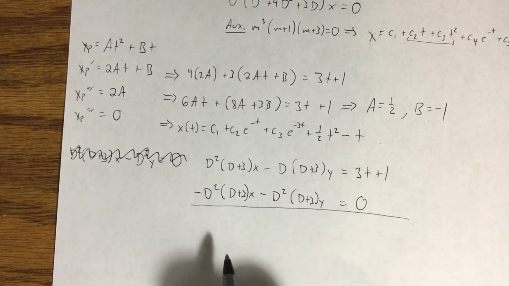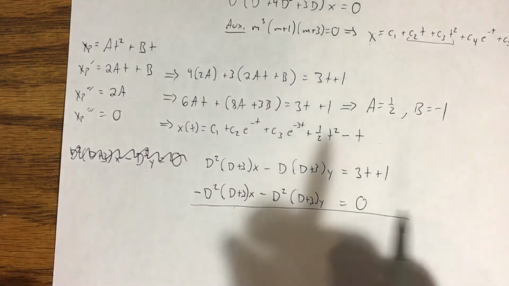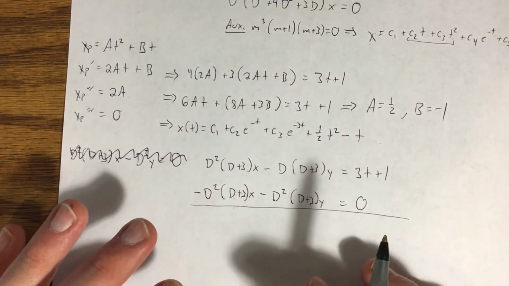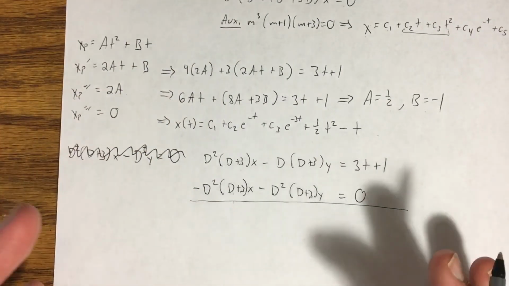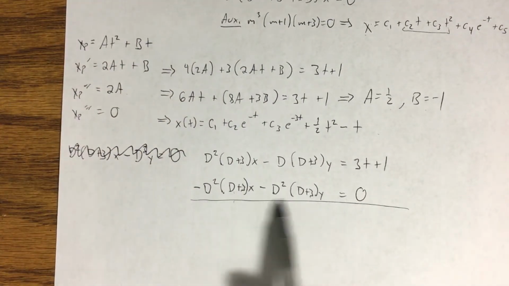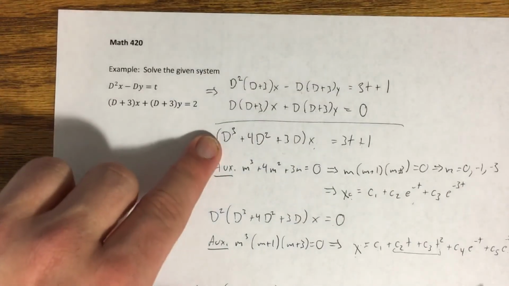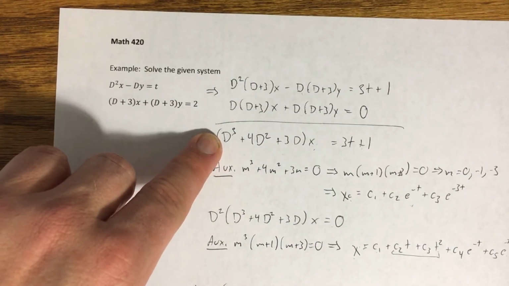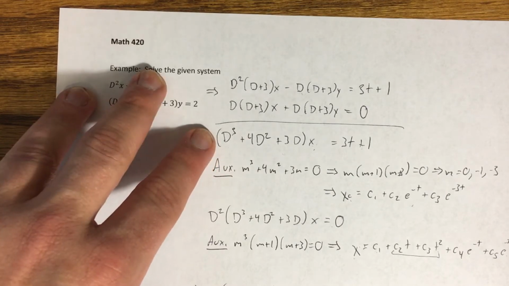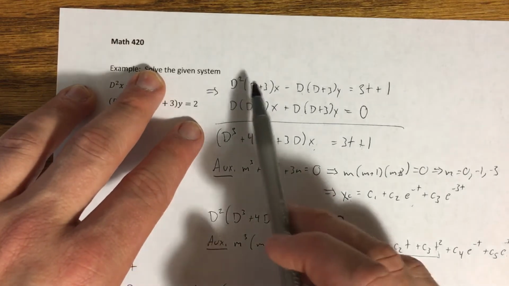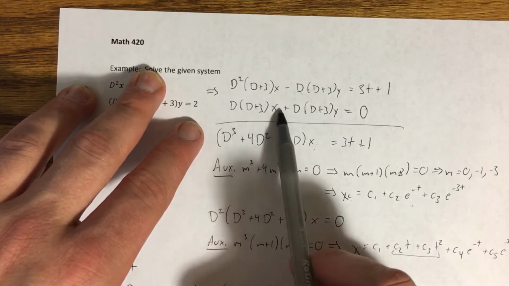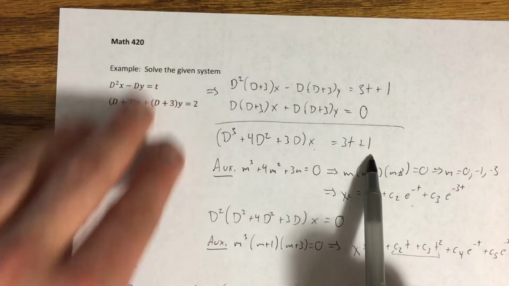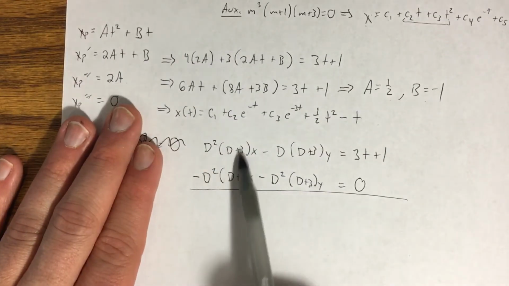Now these guys will cancel out, and I want to point something out here. Well, actually, let's just go ahead and do the work first. Actually, I'll point this out. When you're doing these problems, you'll notice that when you do the second elimination step, oftentimes you get something that looks very similar to the first elimination step. So we get something very similar to this. And look at what happened here. I had d squared times d plus 3x, and I added those to get this equation down here. These guys are going to cancel out this time.